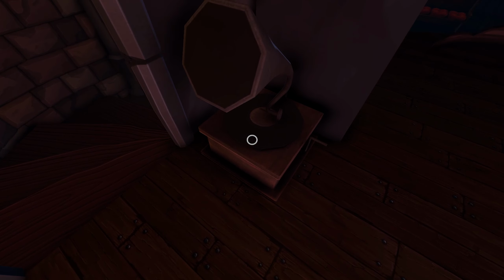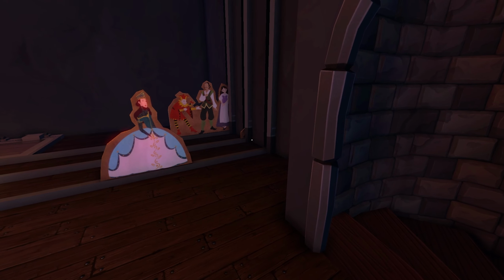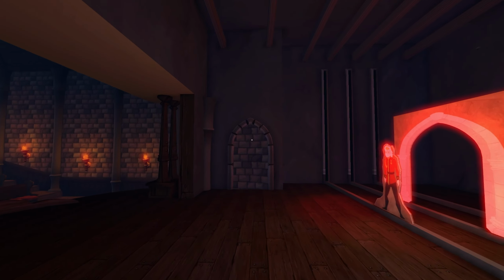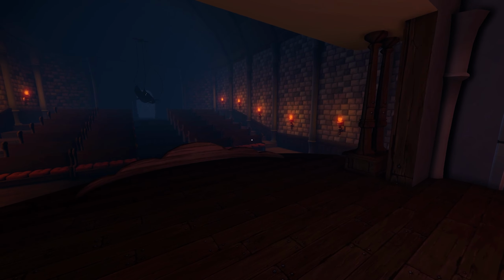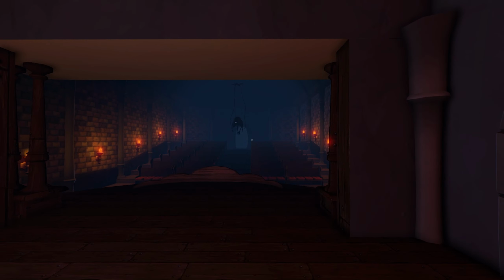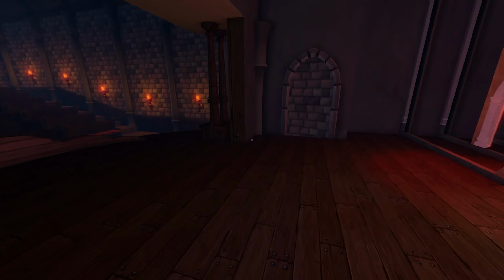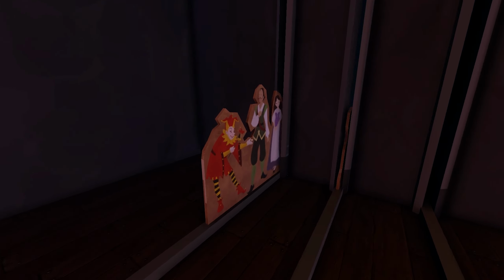So, do you hear this? There once was... I only hear the music. Oh, you don't hear a quote, right? No. Okay, you need to pull stuff to match the scene quote. So this one is, there once was a castle filled with light. Or with life, sorry. Life. With life.